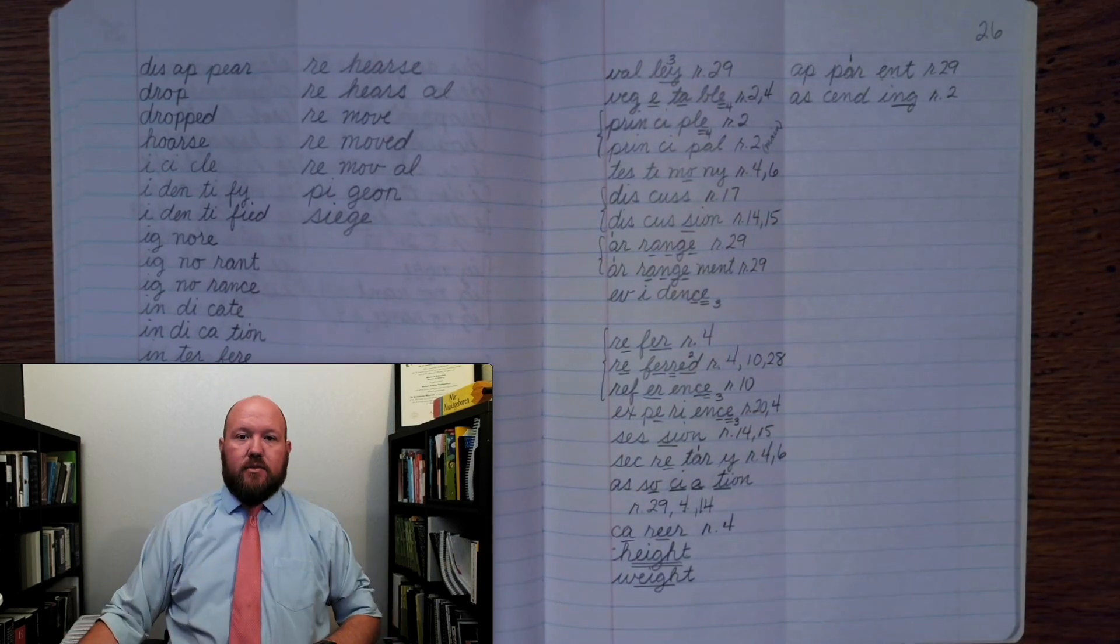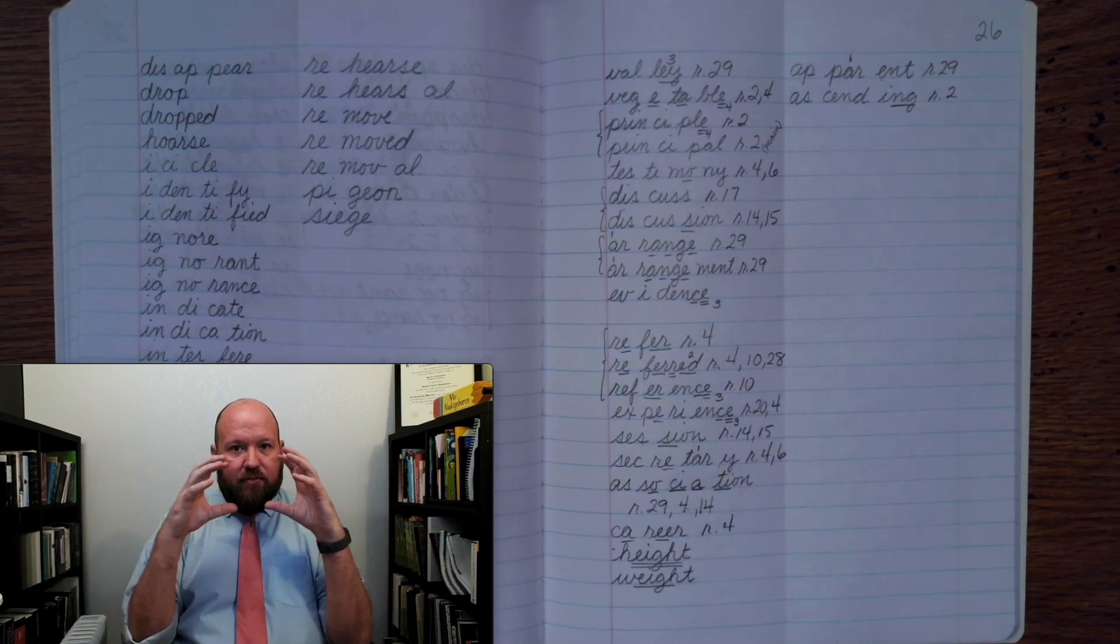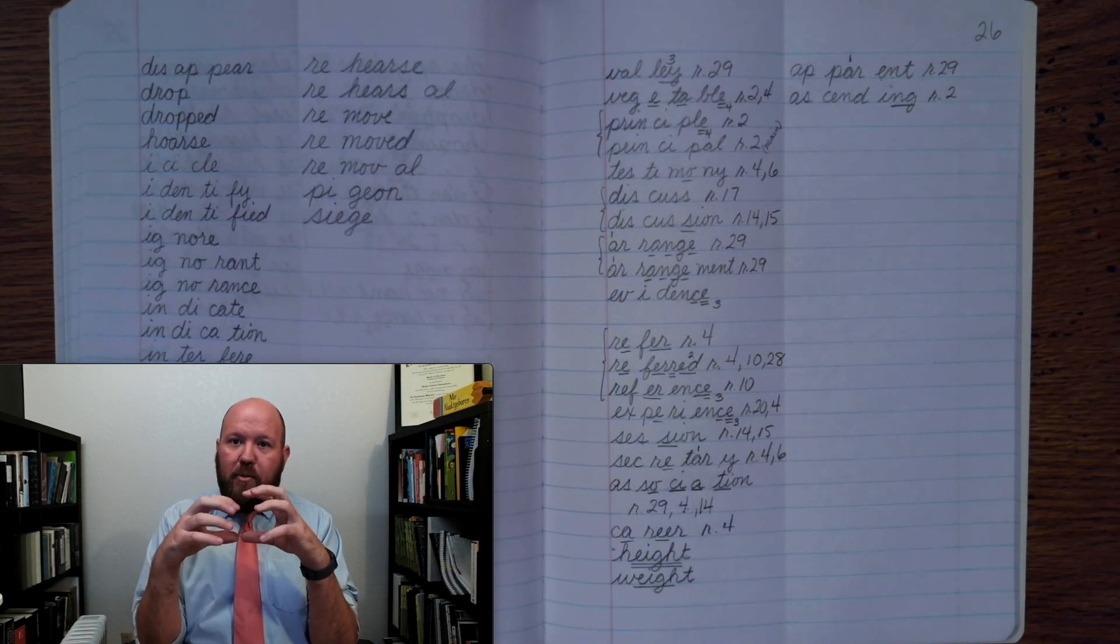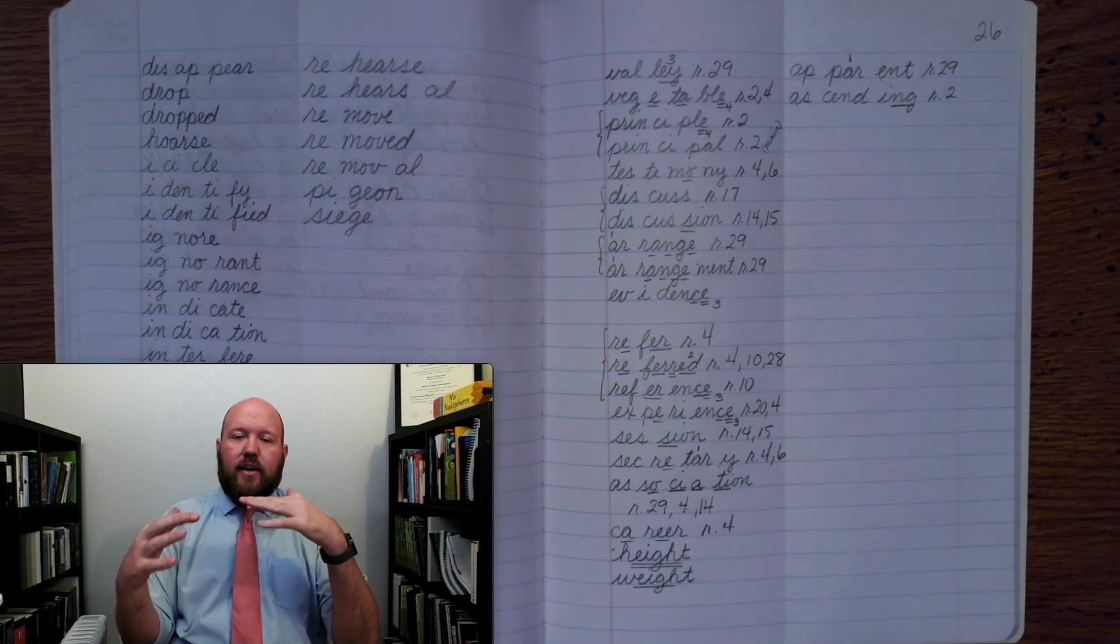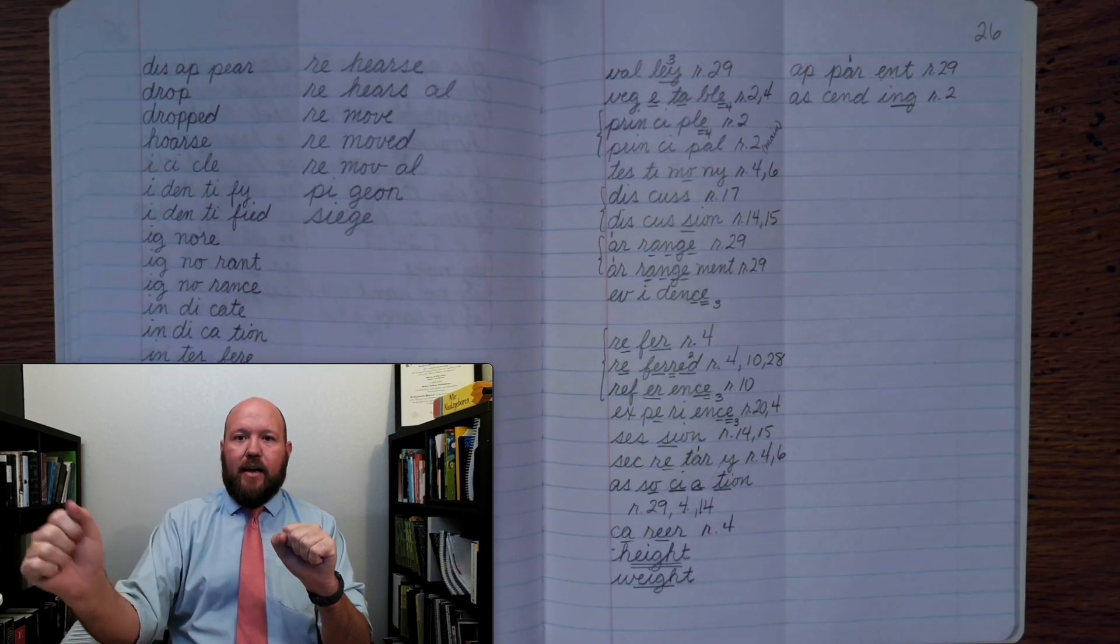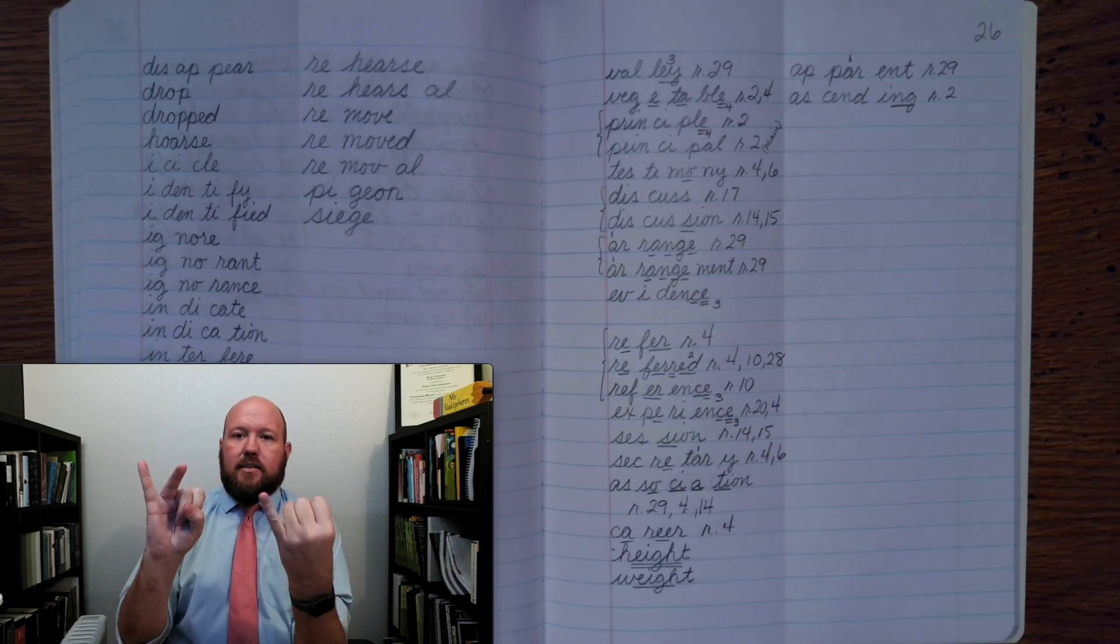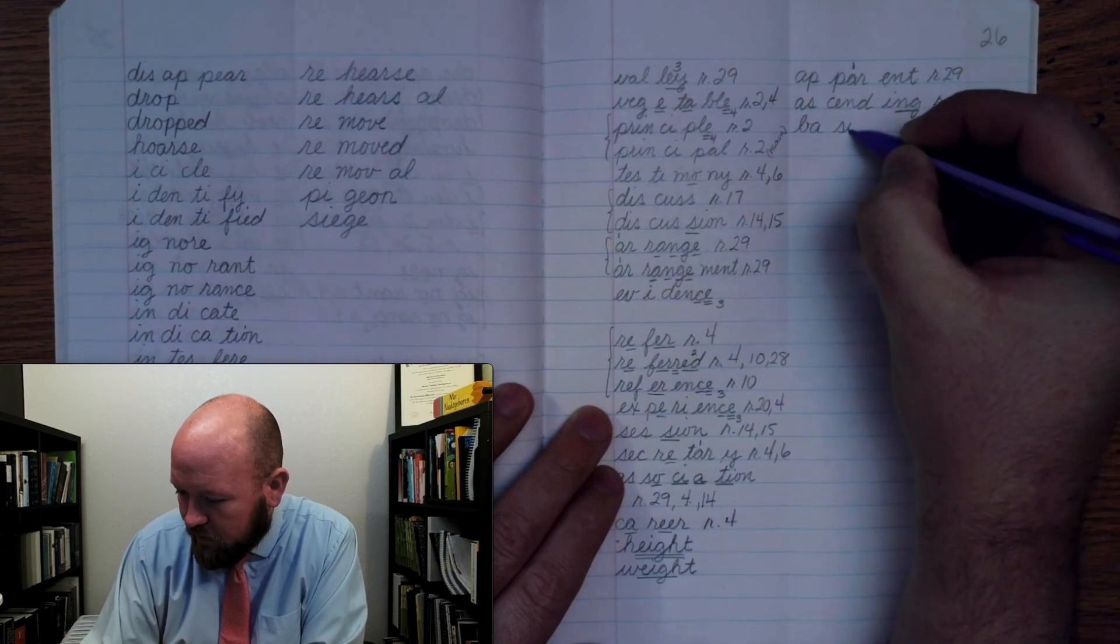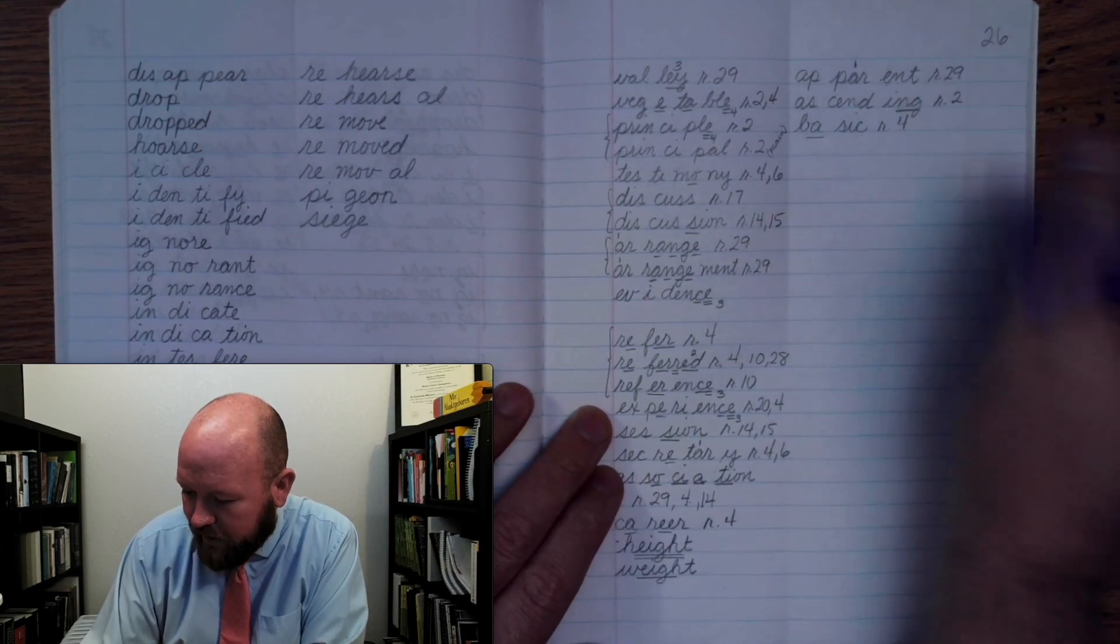The next word is basic. So something that is not higher up the ladder, something that's very simple, very rudimentary, something very necessary is basic. So we think about in the army, you go to basic training. That's where you get the lowest level training that every soldier has to get, and then they add different levels, higher levels of training to it. Basic. Base word basic. Base. Or it's like basic. But A, S, I, C. Basic. Bay, S, I, C. But A once. Rule 4. S, I, C. Basic.